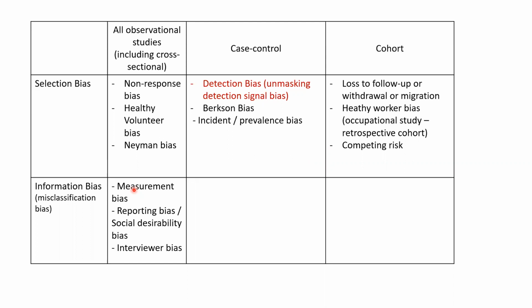So you want to collect this information, let's say smoking, across all your study population, and that's good because you need this variable and you need to collect it in a very thorough way across all your study population. When we talk about interviewer bias, it's when it differs between one group and another. When the way you deal with the case is different than the way you deal with the control, or when the way you deal with the exposed is different than the way you deal with the unexposed.